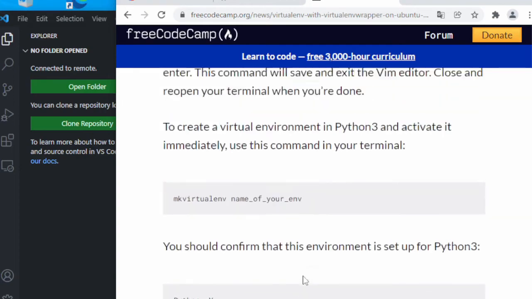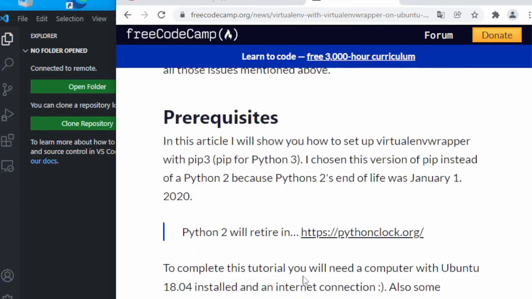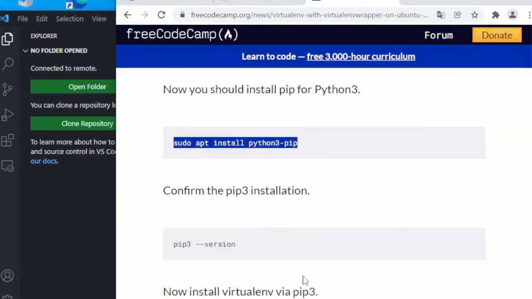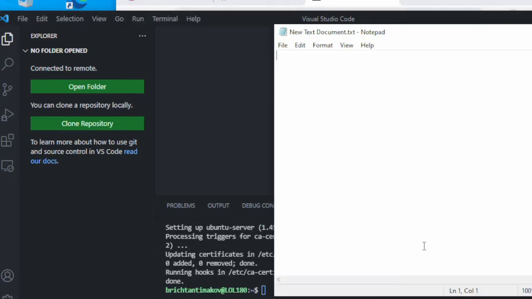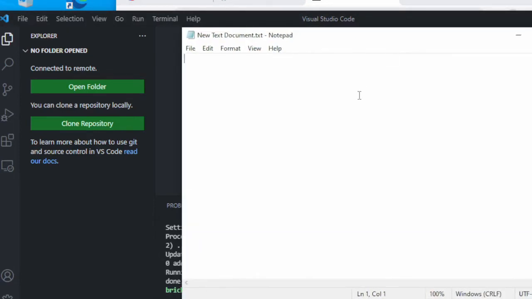Virtual environment, it's like a box where you're going to work, and from that box you'll be able to install all your packages. So whenever you need to work in the same kind of project, you'll be able to use the same environment. But it's not mandatory, so I'm just showing you here just how to create your virtual environment.